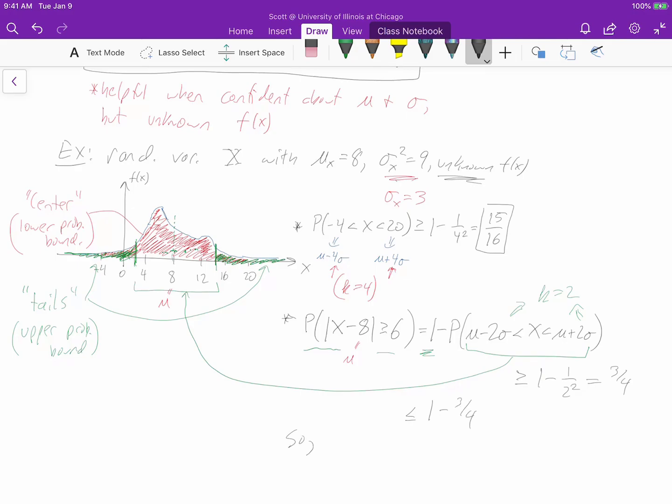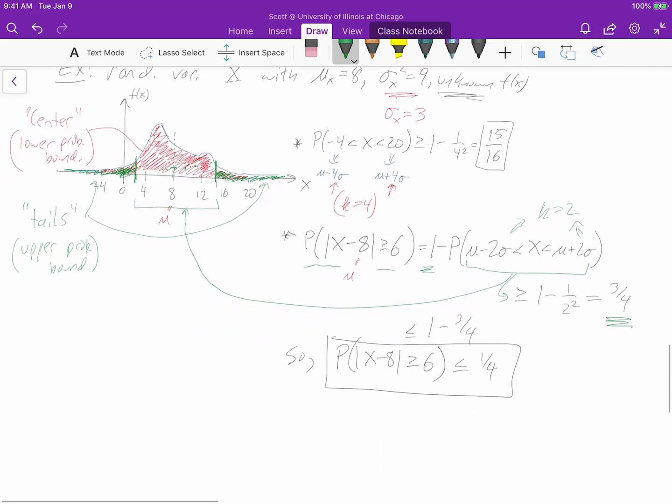So in the end, we get that the probability that |x minus 8|, right? How far are we away from the mean? Is it bigger than 6? Must be less than or equal to 1/4. Okay, I know there's like 2 negatives going on here, right? The first statement here was I was just focused right here, right? The probability of being inside that range is lower bounded by 1 minus 1 over 2 squared, which is 3/4, right? But then we go to the tails and we have to do 1 minus that. And because this was a lower bound for the center, it becomes an upper bound for the edges, right?